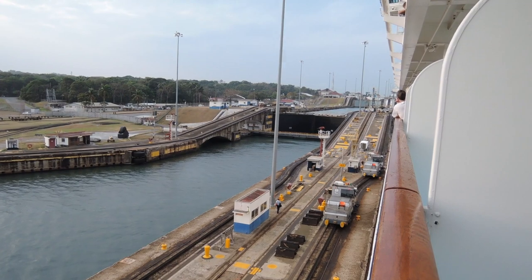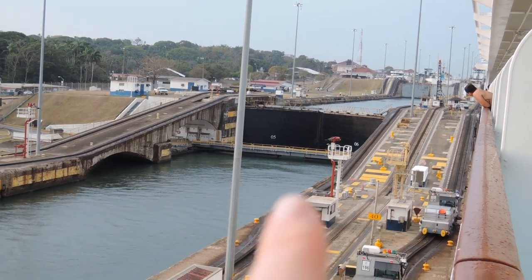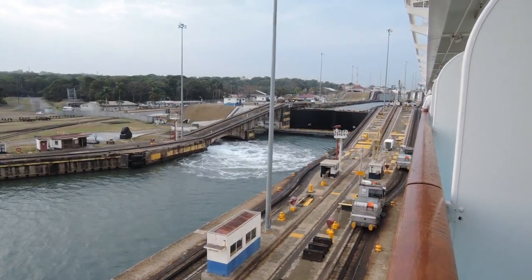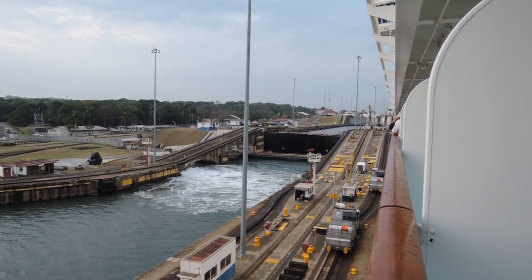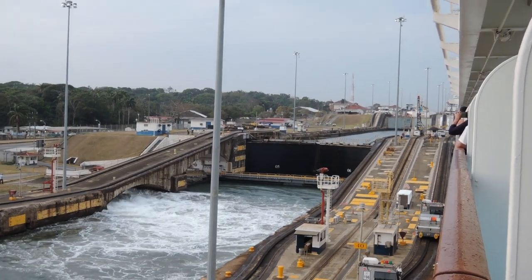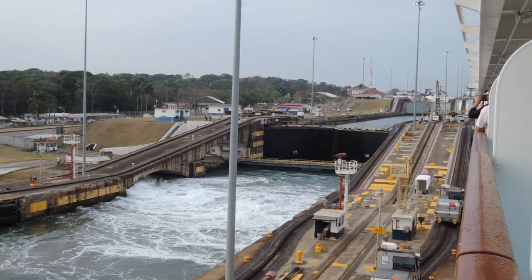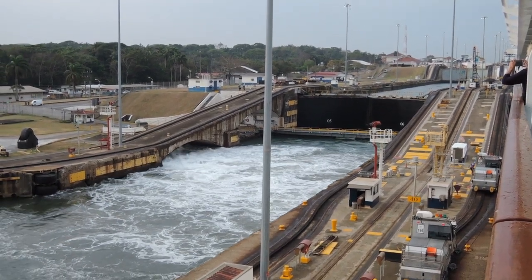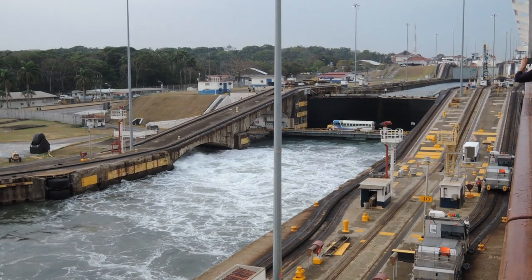I'll zoom in here. You can really see the difference now. See this first one, how much higher it is? The water being up here versus here. But you can almost see it happening, the water draining from the other one. It happens pretty quickly, I think they said, right? Yeah. Within a couple, I mean, look, you can really see. I'll zoom in here. I don't know if you can see the water level on this one going down, and that's what all this is. Maybe if I remember, I'll put an annotation in here how quickly it comes up and down. I think they said it's just within a matter of minutes. It's not very long. Oh my gosh, look at all that. That's crazy.